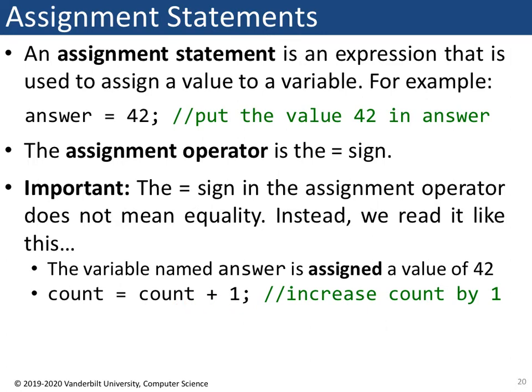So the value that we assign to a variable can itself be an expression. So we have a variable which we assign the value of this expression. So this would be another way to increment count. We talked about the plus plus operator, the unary operator, which would increment a variable. You can also increment a variable directly simply by doing count equals count plus 1. And this will increment count by 1.